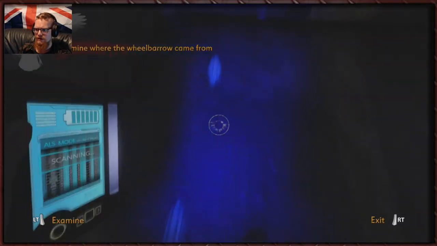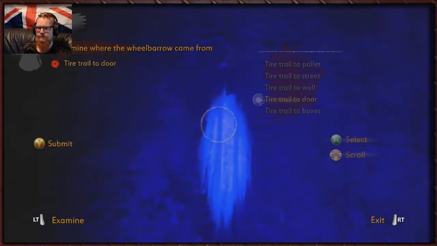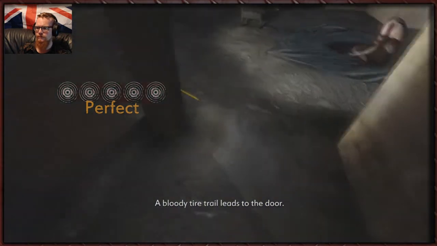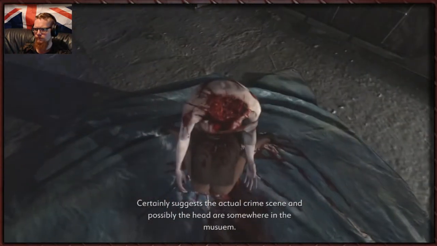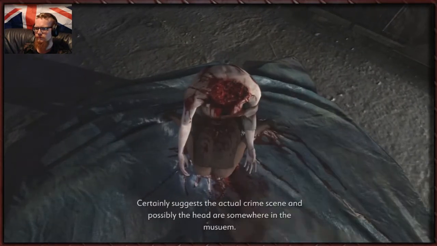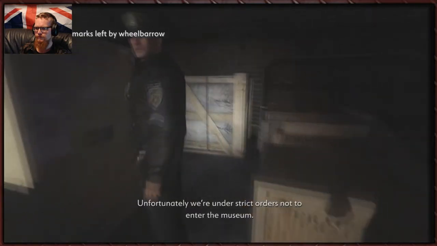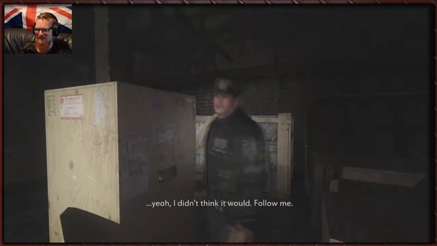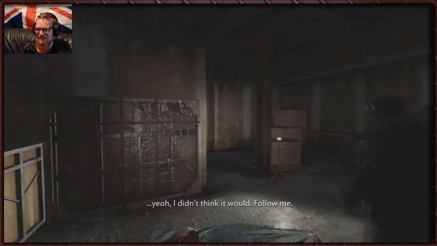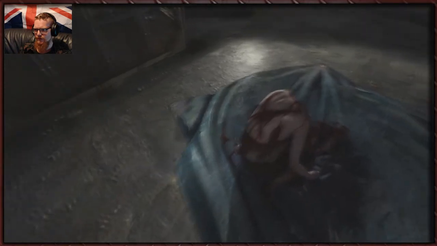Okay, so I guess we're looking at a door. Using all the powers of our brain here. A bloody tire trail certainly suggests the actual crime scene and possibly, well, we should hope so. Strict orders not to enter the museum. Doesn't mean dick to me. Yeah. That's the spirit, Thomas.